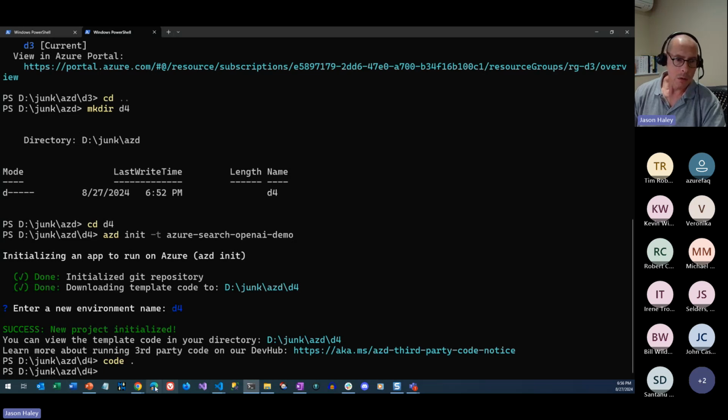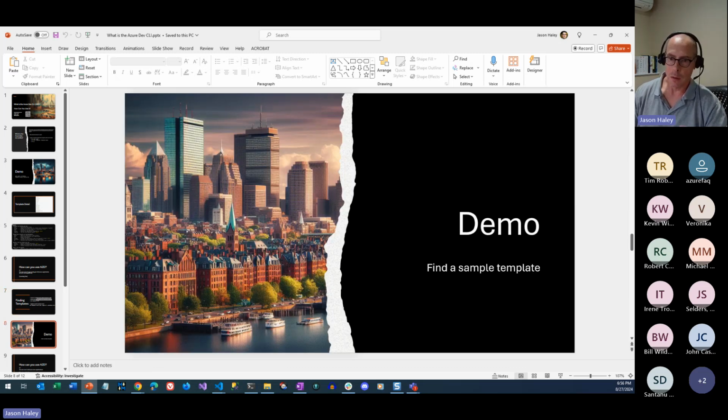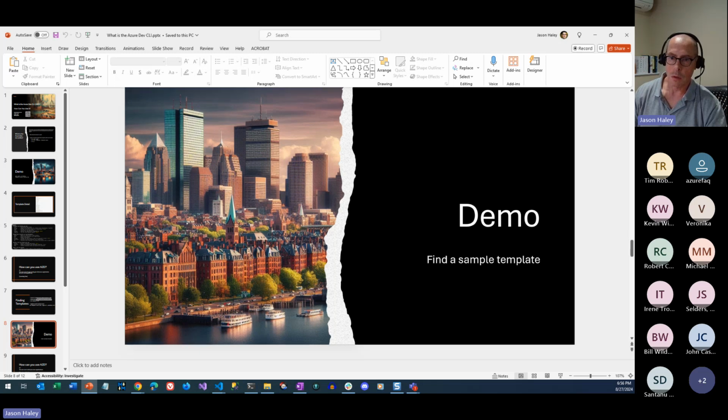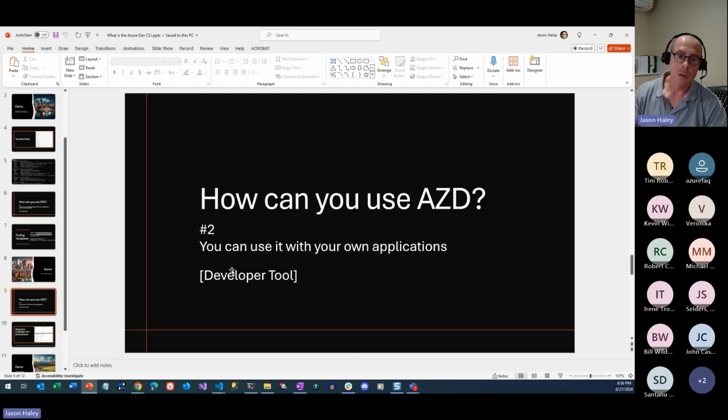So that takes us to, we looked at the templates. There's a big, massive set of templates out there, and we've kicked one off, so we're going to look at the sample template when it comes out. Okay, so the next thing I use this for, or the second use case that I wanted to cover, is you can use it with your own code. So say you're doing a sample, or say you're a consultant and you're doing some POCs and you want to be able to have a sample to show clients, but you don't want to run it all the time.